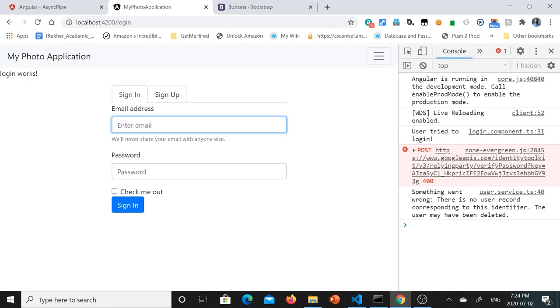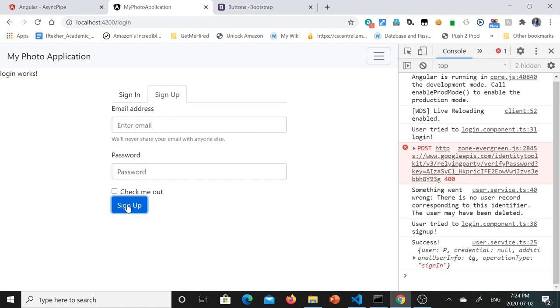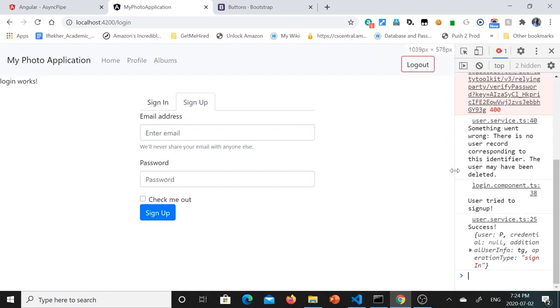Let's just sign up with a new user. Sign up, the user is signed up, and you see that the logout button is immediately present.